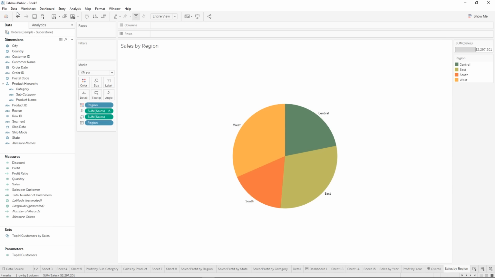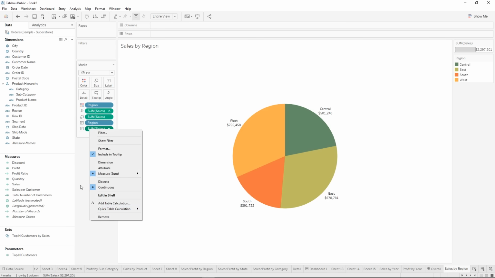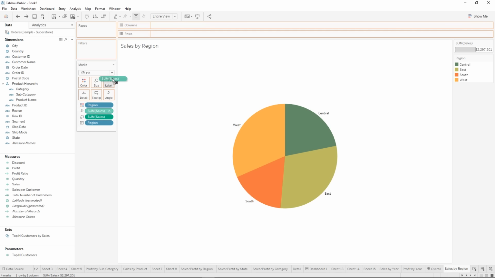Another way to do this, let's go back, is by taking region and dragging it onto label just straight from over here. But in this case, for the sum of sales where we've applied the quick table calculation, we want that quick table calculation to also show up in our label. So I'm going to Control and drag, and it brings that quick table calculation along with it. If I were to undo, and just drag sales on, it's going to go back to that dollar amount, and I'm going to have to add another quick table calculation. So instead, Control and drag. That's probably one of my very favorite Tableau tricks.